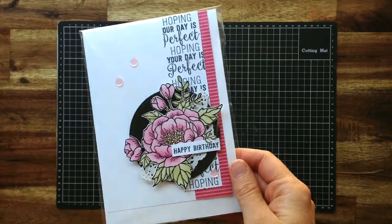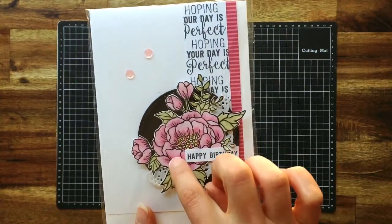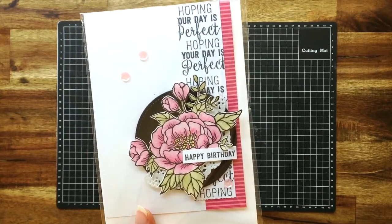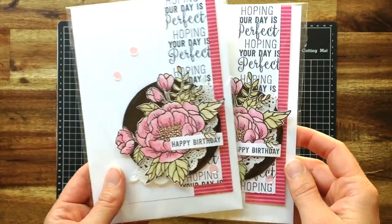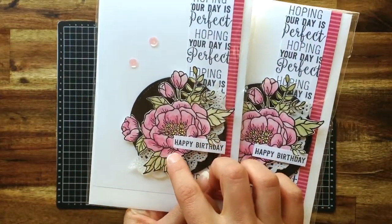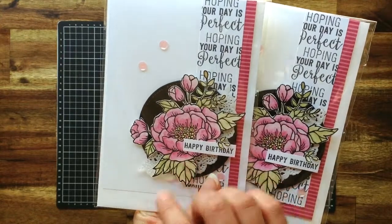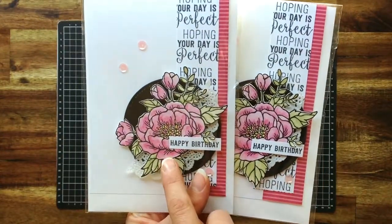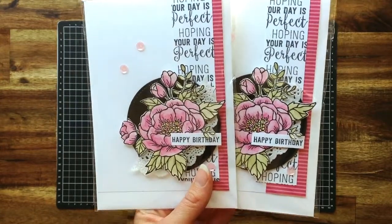So you can see that up close. This sample has been blender pen. The way it's been blended kind of has a little bit of a fabric look to it almost. It's smooth, it's got a little bit of a velvet look. And here is the watercoloured one. The watercolour one has a little bit more texture through it. This one's very smooth whereas this one's got more of that watercolour look to it, and I think that's really pretty. Both of them work, both of them look great, but I do really like this watercolour style.